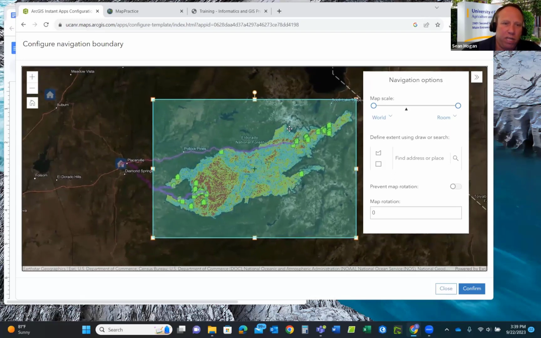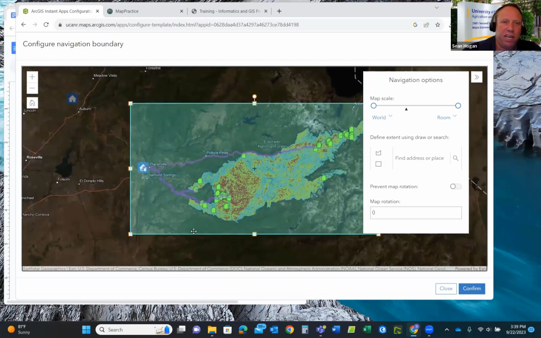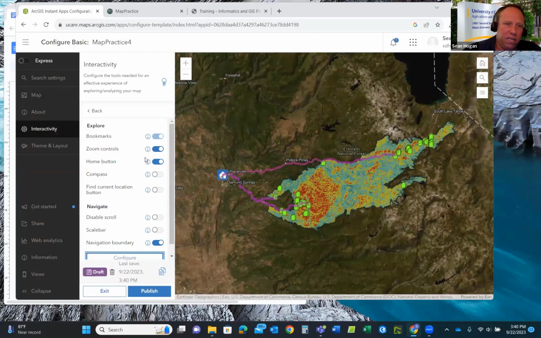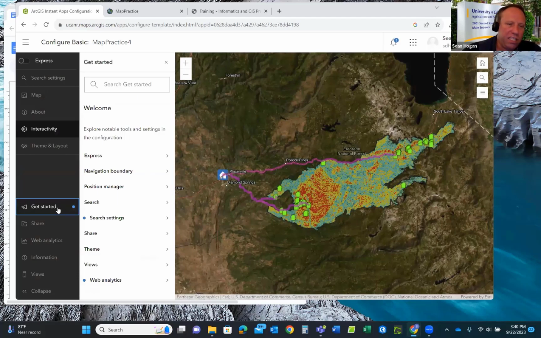So what your area of focus is. Actually, I wanted to go out past the ANR facility. So that allows you to find addresses or places and search and so forth, and then confirm. You can add in other things in here that you might be interested in, like a scale bar and your scroll, you name it, that stuff's available there. You can go down, click on the modify and shared search. Those are options, but let's go back to get started. Those are also redundantly included here.